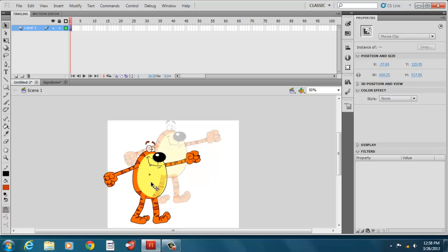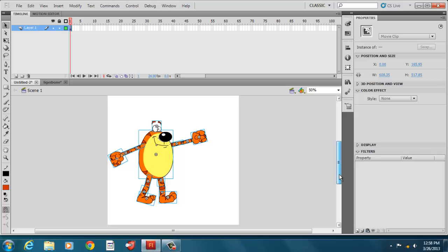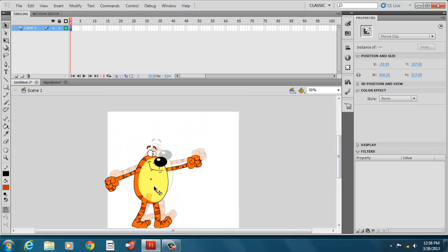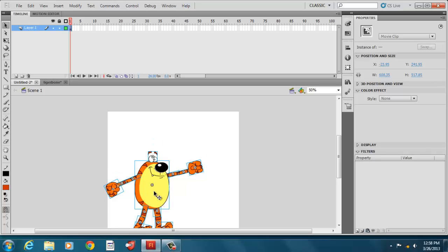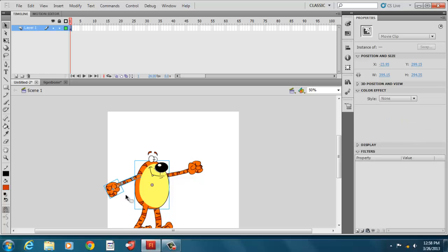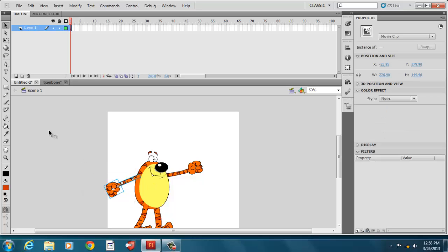Let's move them down. Select these, rotate them.